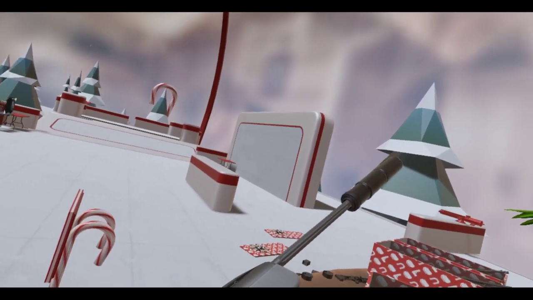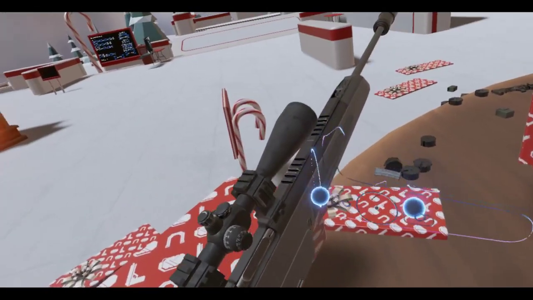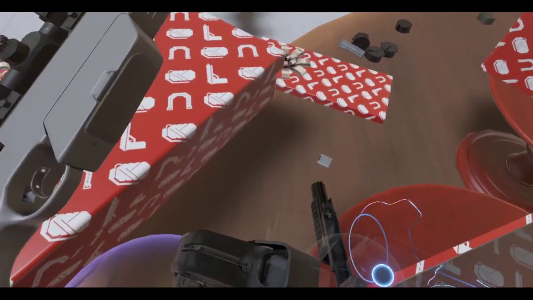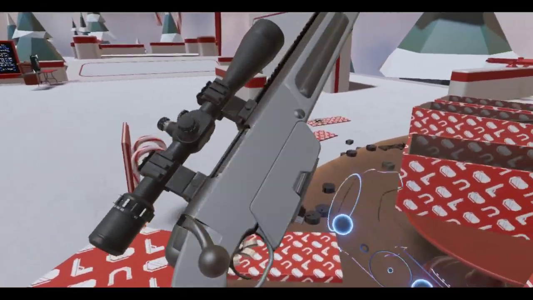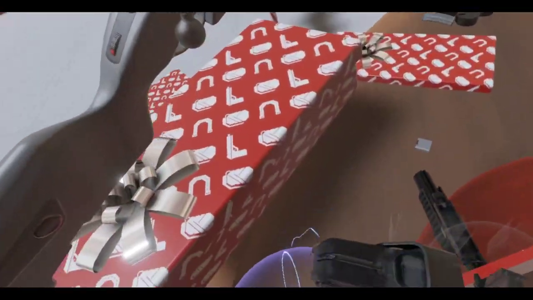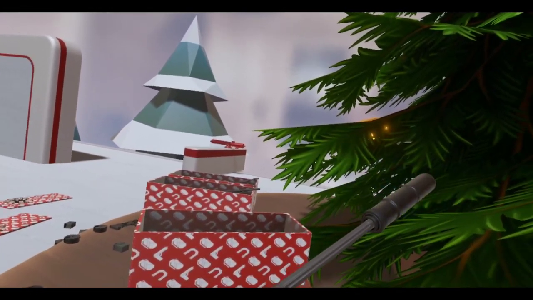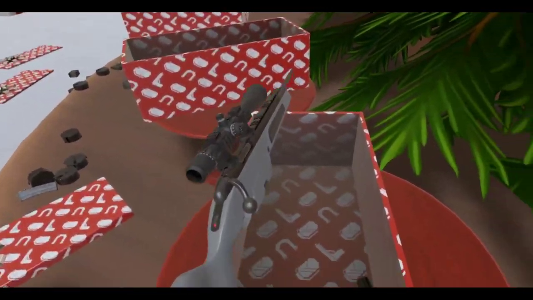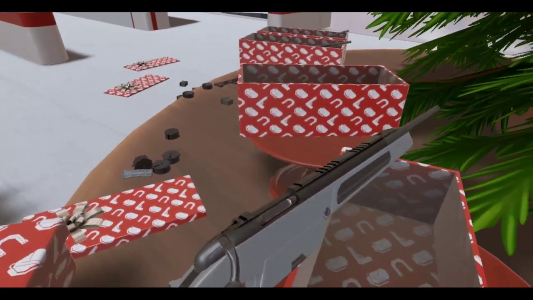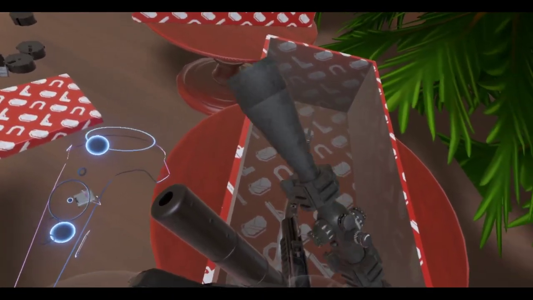Ooh. Except suppressors. Obviously, it's got rail on the top there. Nothing on the bottom, which is fine. But that's pretty cool, you know? Alright, let's just keep moving on because I don't want to make this video a little too long. Oh, you know what? I'm going to take this scope as well. Stick that there.